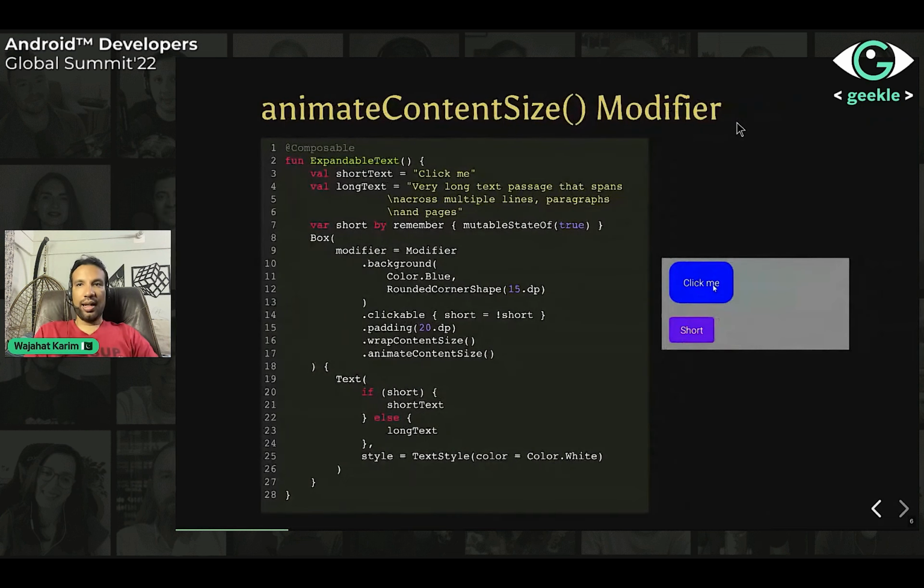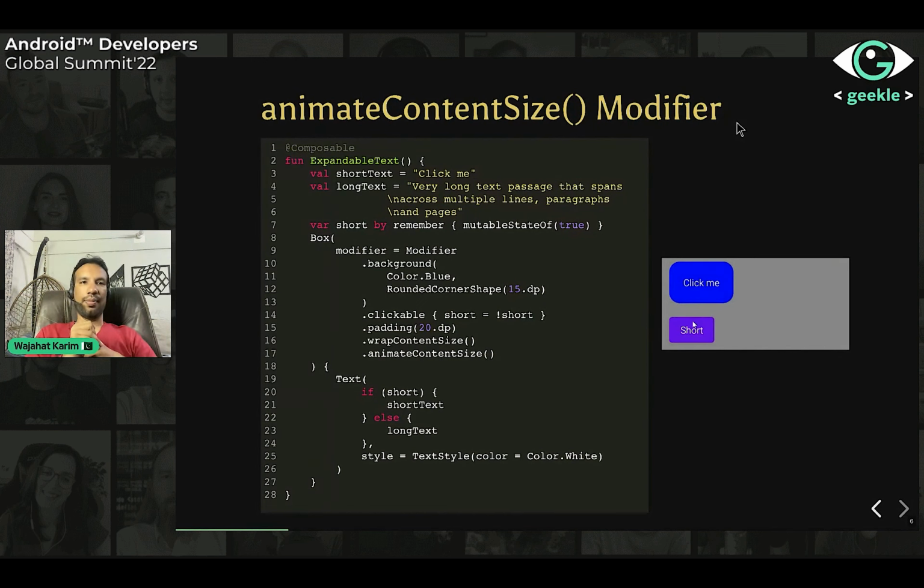Animate content size is the easiest and simplest one in terms of its feature set and complexity. We have often seen in UI components, when we are going through LinkedIn or Facebook or any social media application, there is some text with a read more button, and when we click it, it just expands.